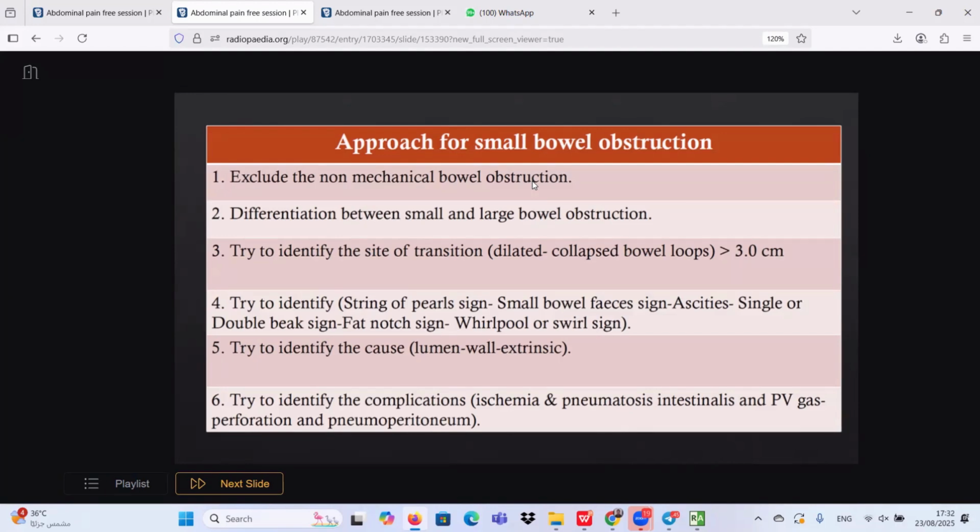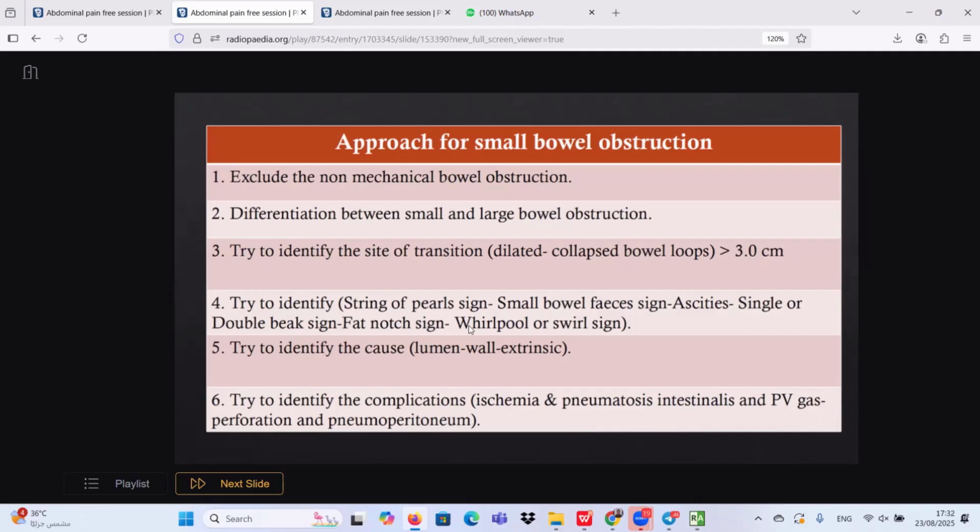Also, I have a message here. If you didn't get the transition point, you should exclude the other causes of intestinal obstruction. Exclude the hernial orifice, exclude gallstone ileus, exclude any masses, any obstruction. But if you excluded all the causes and you didn't find the transition point, okay? So most likely this is adhesive. Sometimes it's difficult and challenging to detect the transition point, but write this one. It's most likely adhesive, okay? But it's much better to identify where the transition point is to help the surgeon deal with these cases.